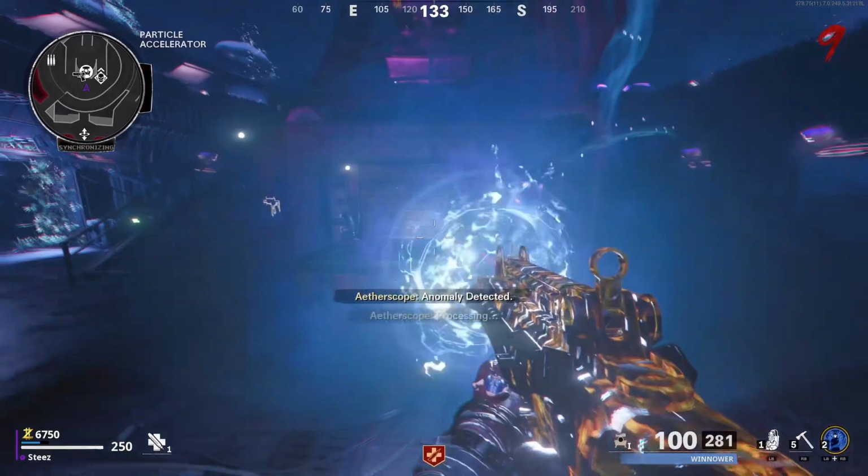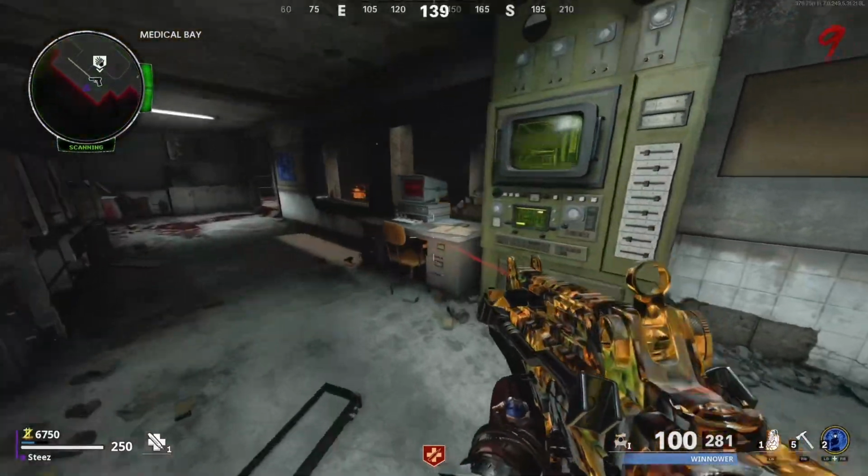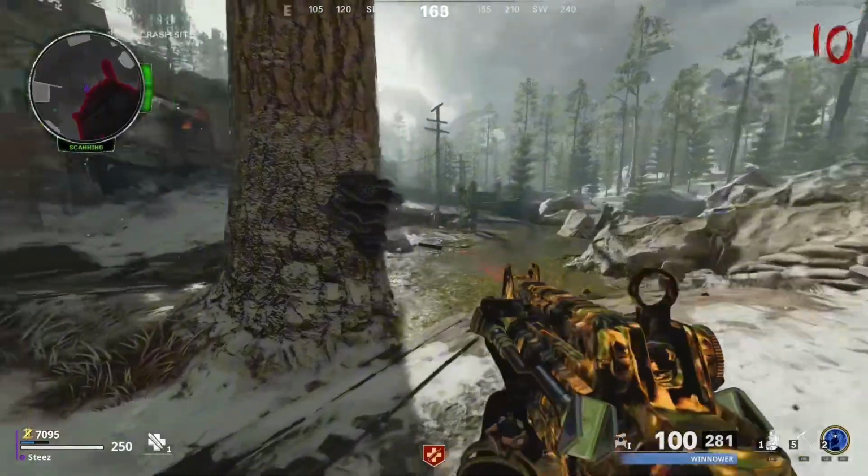Interact with him. And the last one is right by the Aetherscope. Interact with him. This is the only Vogel that wasn't hiding. He really in the field. Once you're taken out of the dark ether, go back to the computer, enter in the password, and now we can start the wonder weapon to turn on a Wechsler.